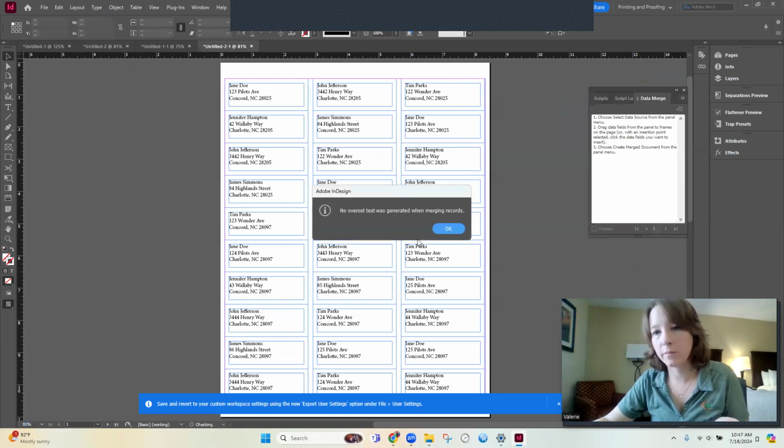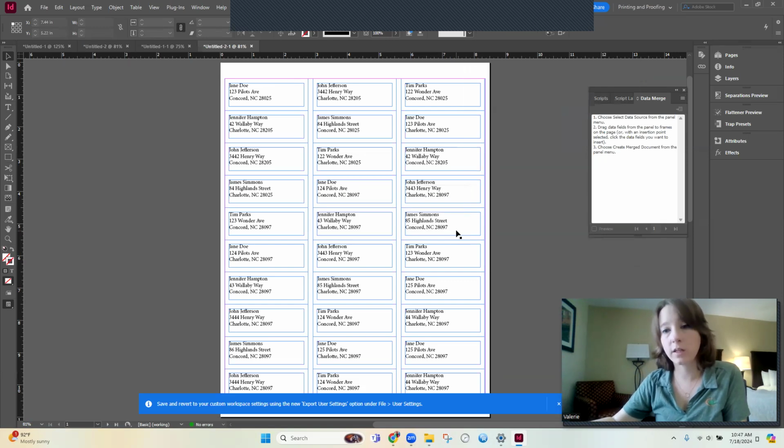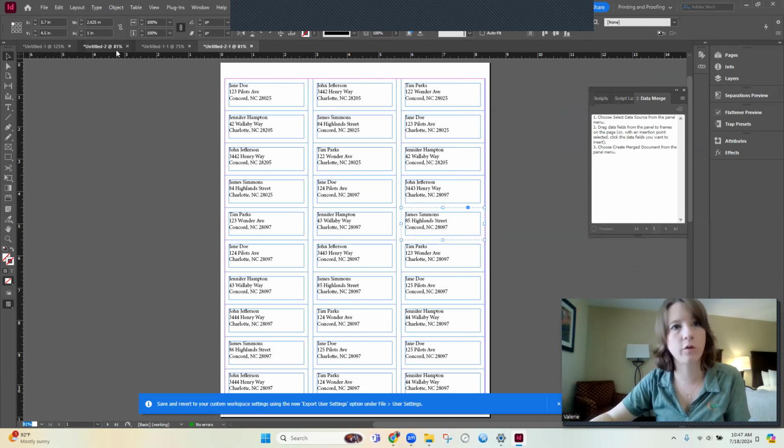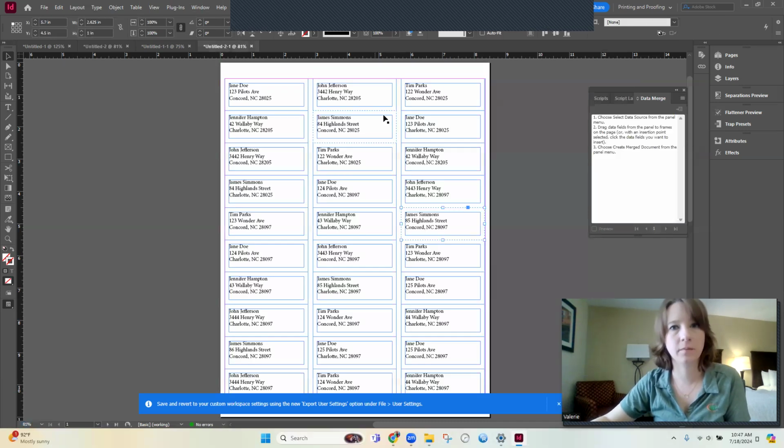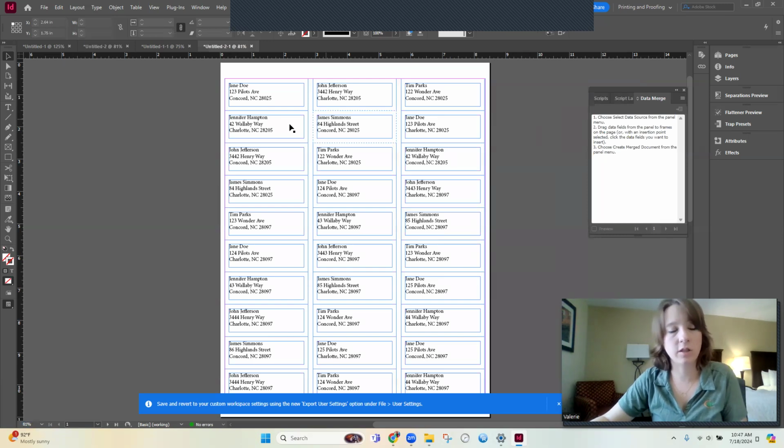This right here is the pop-up that I was referring to on having overset text. If there were any pieces that didn't fit in the text box, it would have a collection of errors here for you to check back. And then you could hit OK and you could go in and manually modify those few pieces if it's just a couple, or you could go back to your original piece and make some changes to it and generate a new merge document. But this right here would be my press sheet.